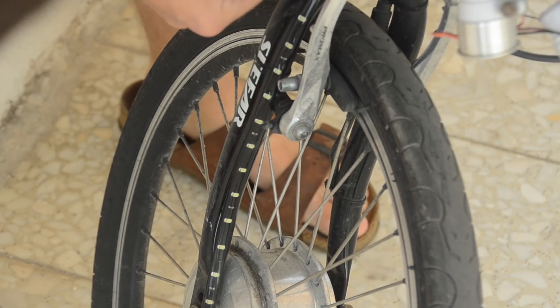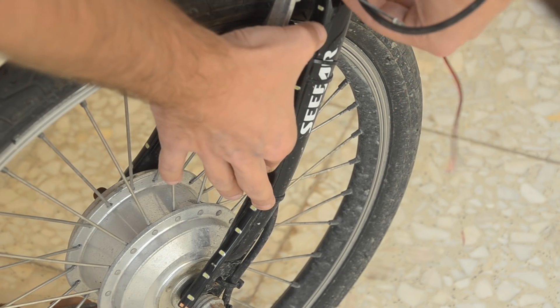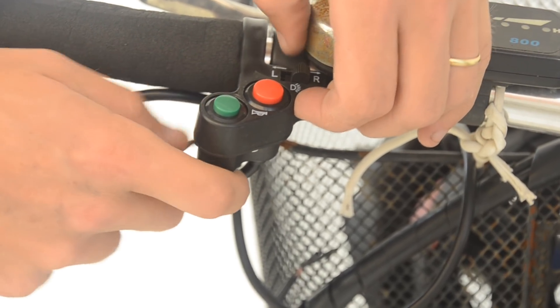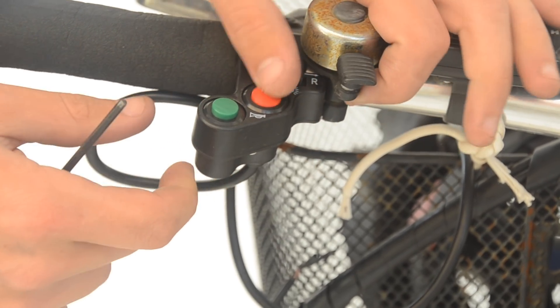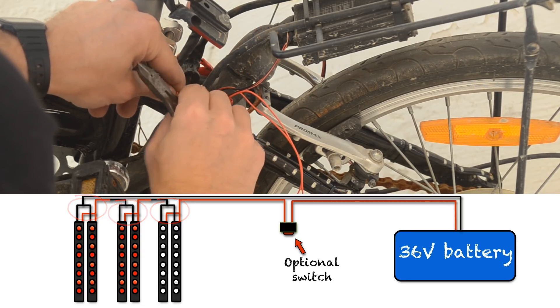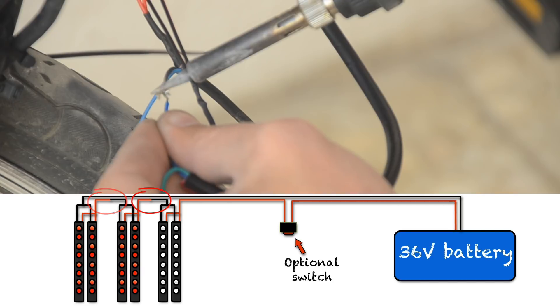Next I'll add two lights to the front of the bike and mount them to the front of the fork so they're visible from either side when looking from the front. Next I'll mount the switch on the handlebars — I'm just using a red on/off button, but there are extra switches that can allow me to add more accessories in the future. Now I'll connect each pair of lights in parallel first, and once all three pairs are connected in parallel I'll then connect the three pairs together in series.